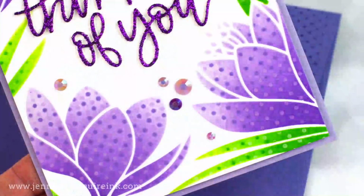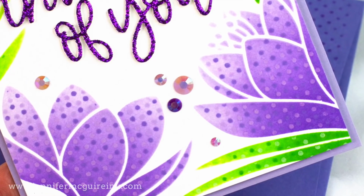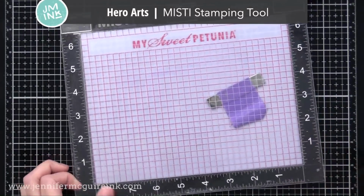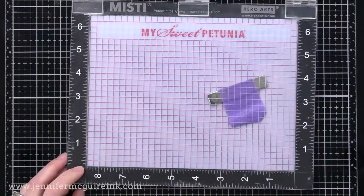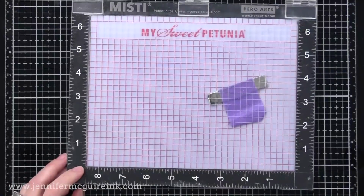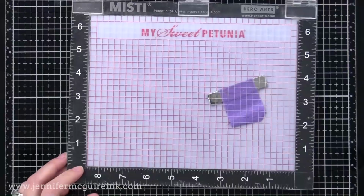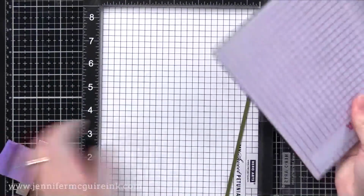Now it's time to add some stamping over our stencil. I'll be using my MISTI stamping tool. A few people asked about my new MISTI. This is a black version that was created out of a collaboration between Hero Arts and My Sweet Petunia. Now the mouse pad in there is still pink and white. That's because I haven't gotten my order of my black and white mouse pad, but all of the MISTI products in the Hero Arts collaboration are all black and white. It's exactly the same as the MISTIs that have been out for a while, just with the black and white look that I really like.